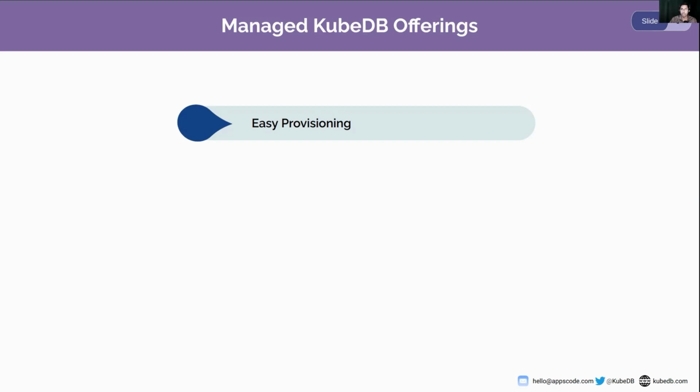In Managed KubeDB, we are giving you an easy provisioning path for your database, even for cluster creation. As we showed sometime ago, we are provisioning a cluster from scratch from our UI also. Then we install our database on it. So Managed KubeDB comes with a very easy provisioning path. You can provision the database as well as your cluster using our Managed KubeDB solution.